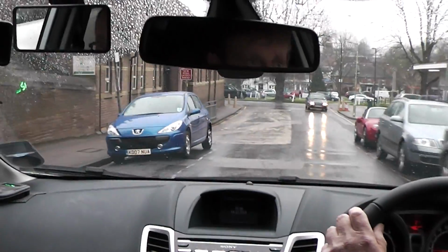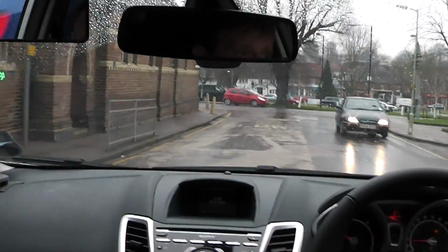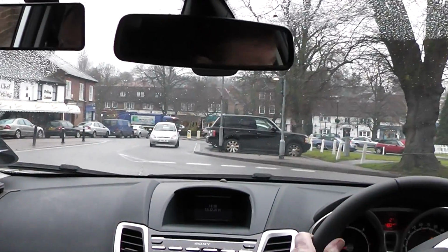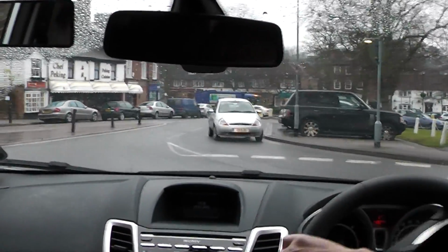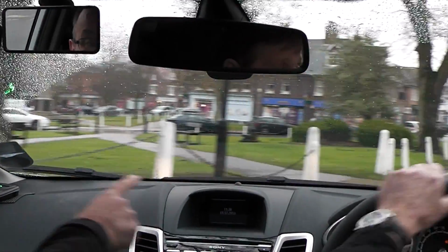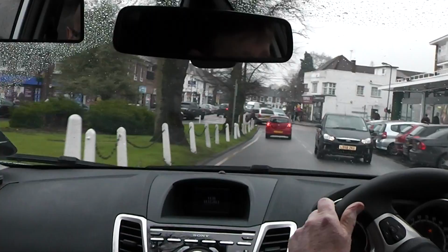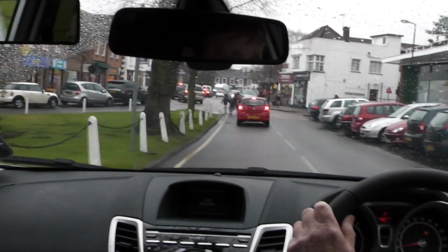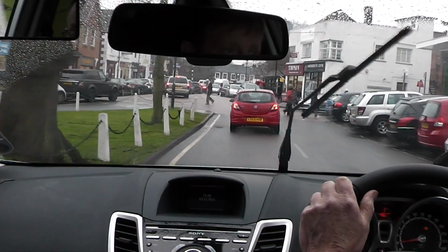At the roundabout, we're going to turn right. Okay, and at this roundabout we'll turn right, please. So again, we're watching out for any pedestrians that could be here, especially where you've got these raised paving stones as well. People tend to walk across. We've got some people here that are waiting to cross, so they've crossed safely.